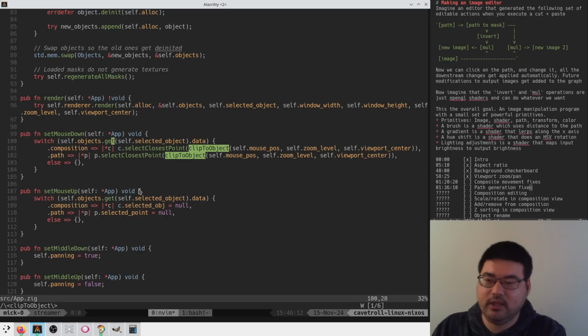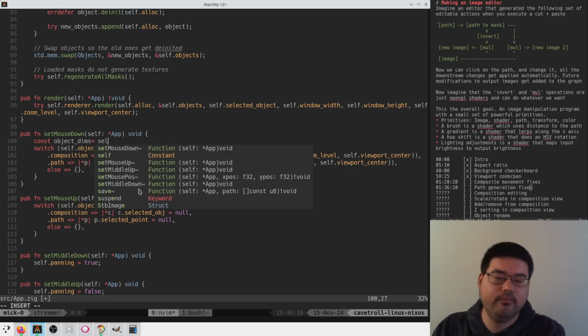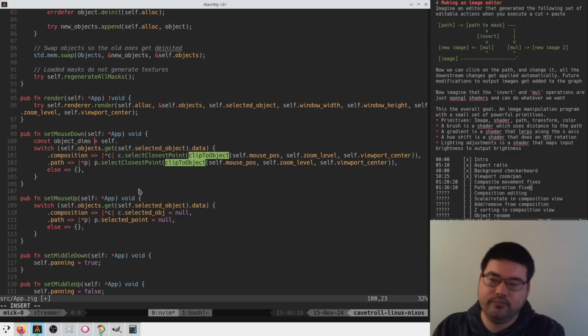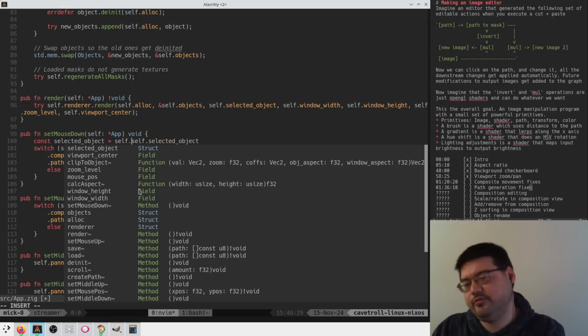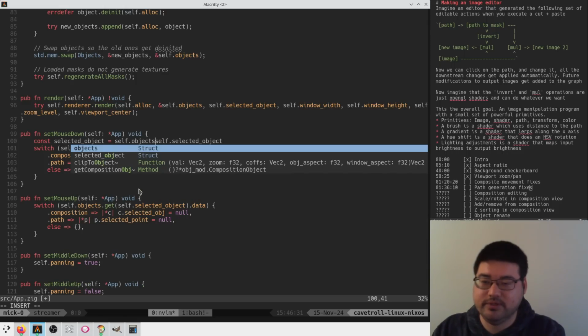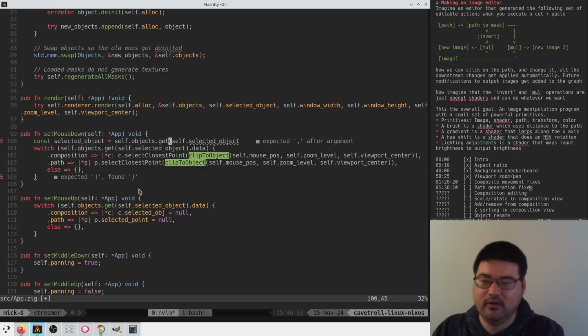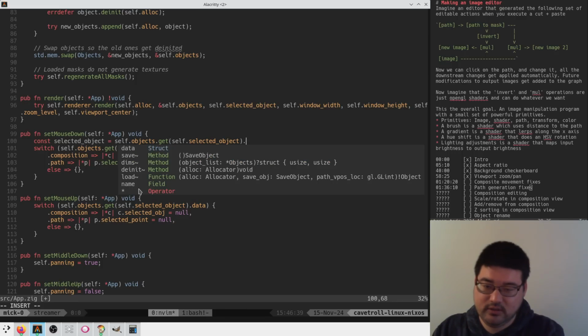Which means that we need the selected object, which we get from objects get self selected object.